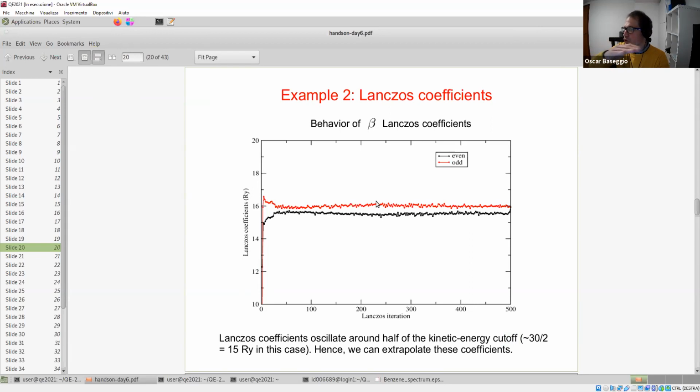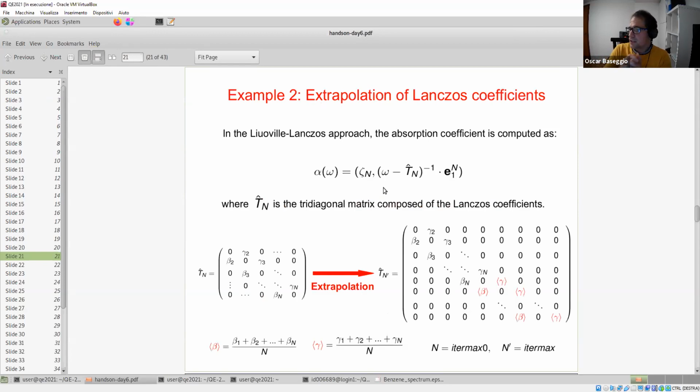Is almost a plateau, no? So we can use an extrapolation method to increase the number of coefficients without computing these coefficients.